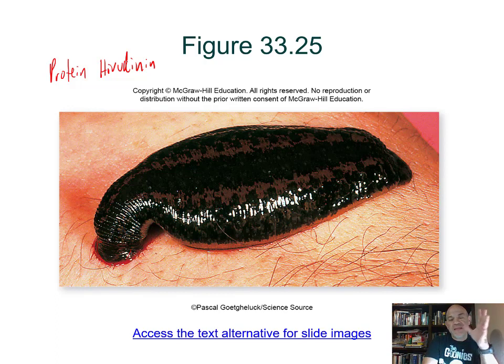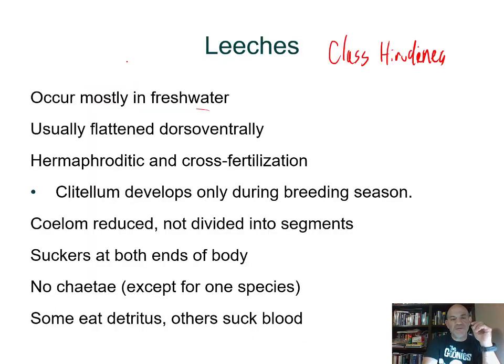So that's how these ectoparasites work. Now, not all leeches are ectoparasites and live off the blood of animals. Some are detritivores, and that means they move around the forest floors or within the pond that they swim around in, and they just pick up dead organic material. Overall, so that's what's meant by flattened dorsoventrally.